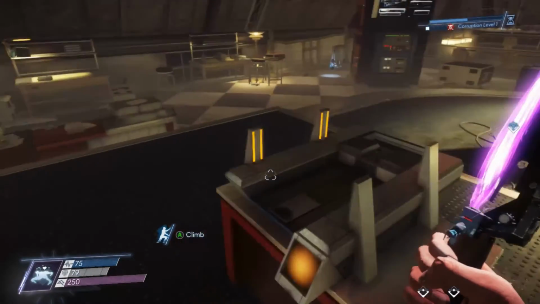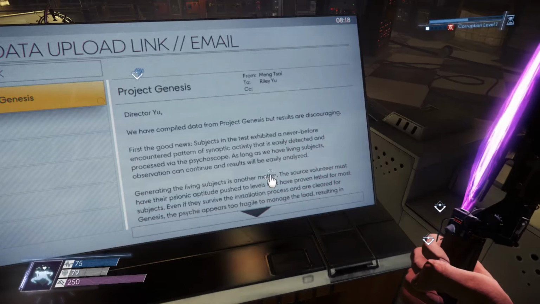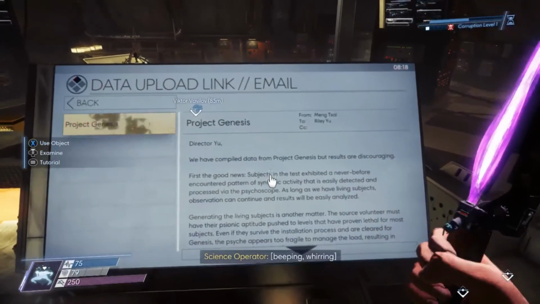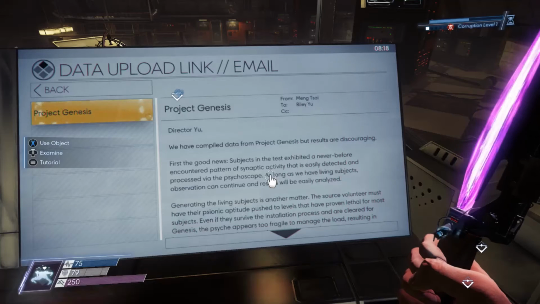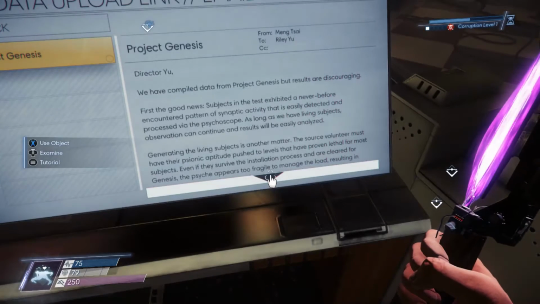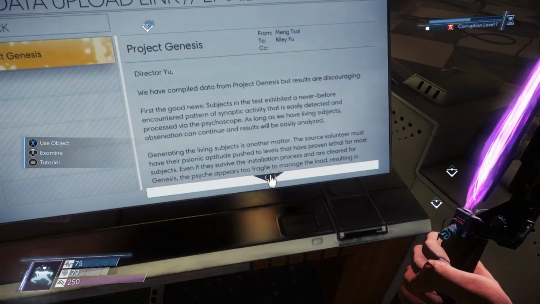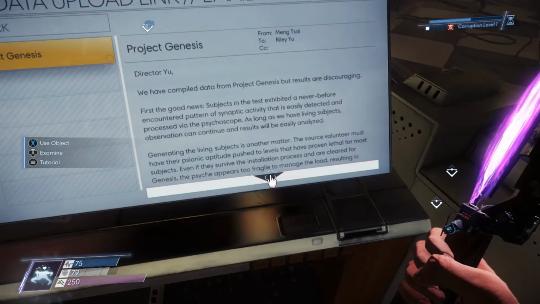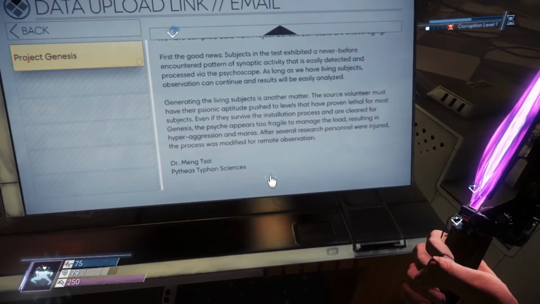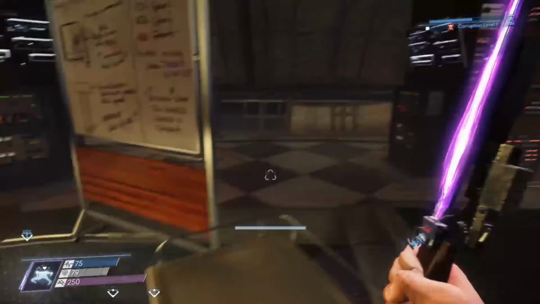Hello. What is this? Email. We have compiled data from the Project Genesis, but results are discouraging. First, the good news, subjects and tests exhibited a never-before-encountered pattern of synaptic activity that is easily detected and processed via the psychoscope. As long as we have living subjects, observation can continue and results will be easily analyzed. Generating living subjects is another matter. The source volunteer must have their psionic aptitude pushed to levels that are proven lethal. Even if they survive the installation process and are cleared for genesis, the psyche appears too fragile to manage the load, resulting in hyperaggression and mania. Okay. Great. Now the important thing.